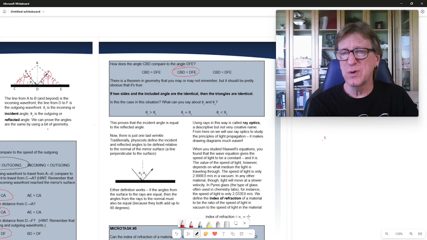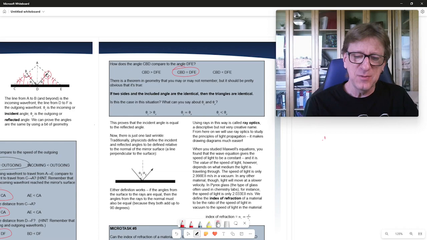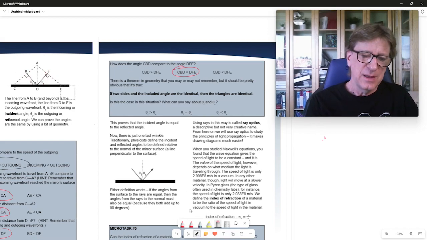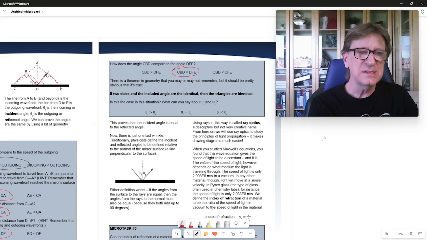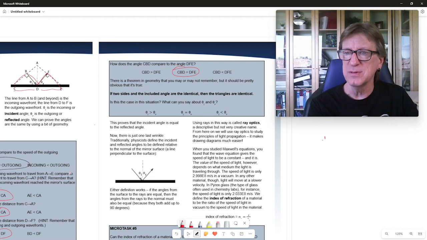Okay? Don't worry about the proof of that theorem. If you're interested in it, you can Google it. But it does kind of make sense if you think about it. If this side is equal to this side and this side is equal to this side, and in this case it's a 90-degree angle, well, I could use the Pythagorean theorem, and you should see that you're going to get the same length for both of those, right? Because this side and this side are the same, and this side and this side are the same. So Pythagorean theorem is going to give me the same no matter what.